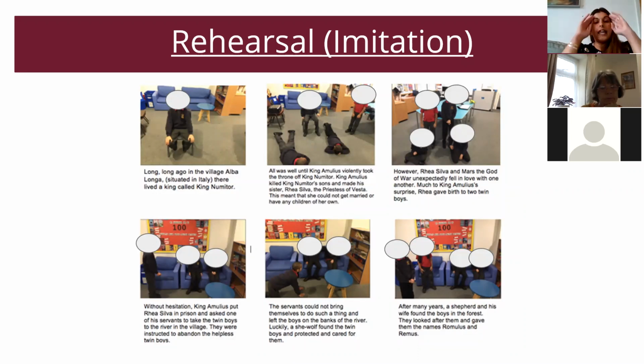So as you can see here, the children acted it out, and just for safeguarding reasons, because it was my previous school, I've obviously put big blobs on their face, hence why you can't see them, but you hopefully get the gist of it, that they've acted it out based on those different parts of the story. And again, that is really important, because it internalizes what the story is about, and also the language and all of those things in the success criteria, which will help them when they write their own story afterwards. So we did that, and that took us a few days to all act out based on the story.